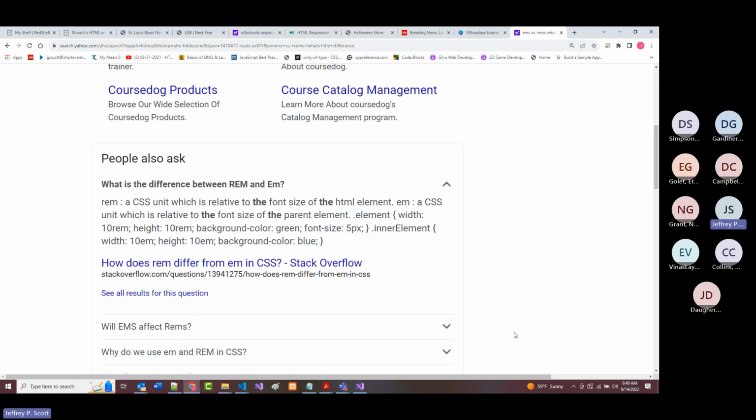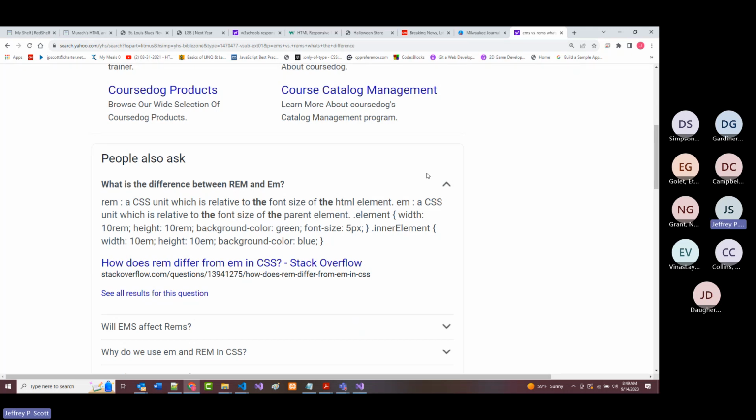So what is the difference between those? Let's suppose, for example, that I've got some kind of a setup where I've got a paragraph, and in the paragraph I've got something else, maybe an unordered list after that. If I'm using rems or ems, the difference is, as it says, with an em, it's relative to the font size of the parent.